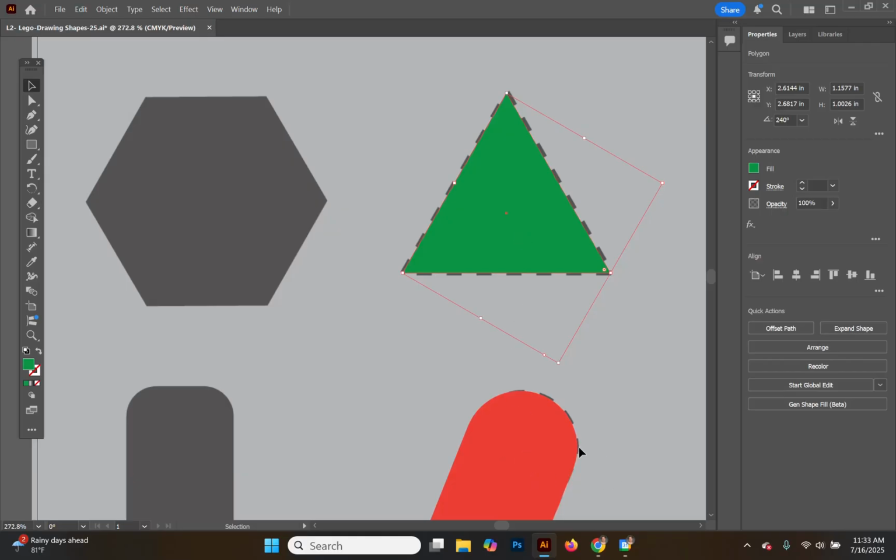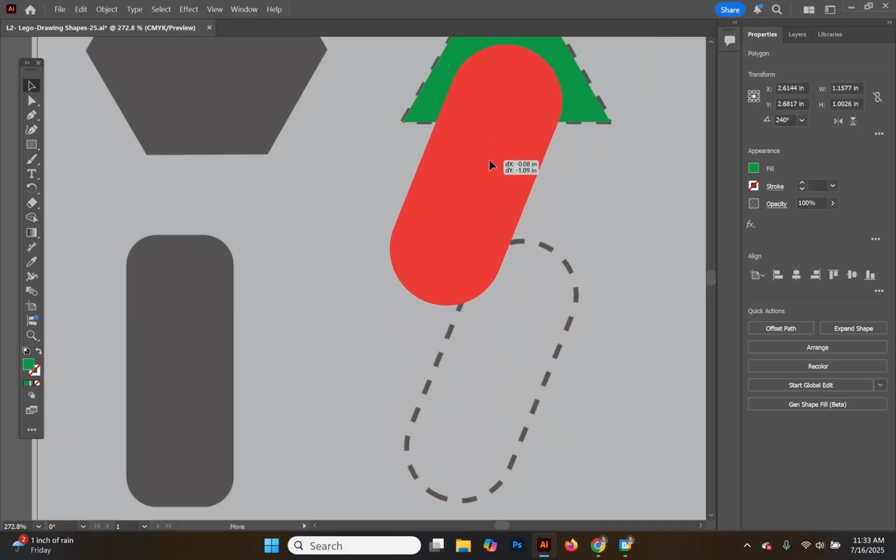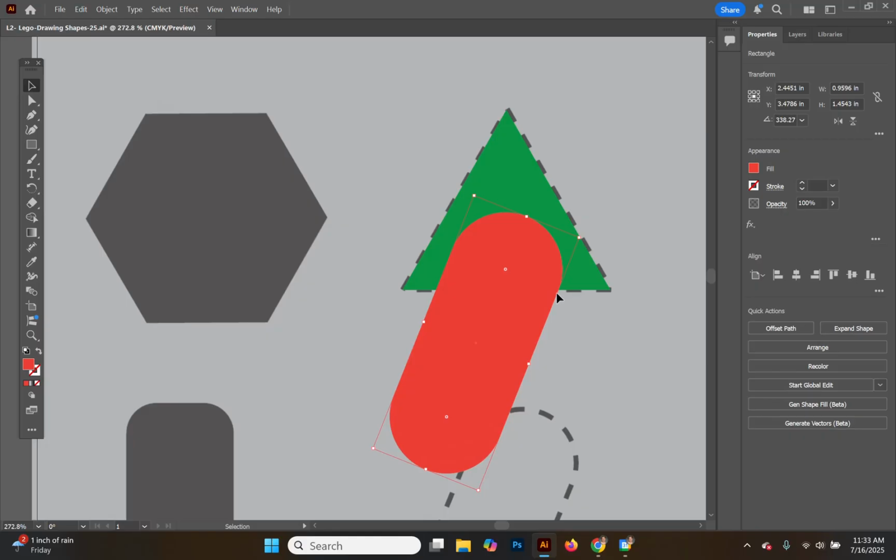These shapes here, this triangle was drawn before this pill shape down here, this long rounded rectangle, this tubular one. And when I put him up here, look at that. He is on top of the triangle because he is the most recent thing we've drawn.